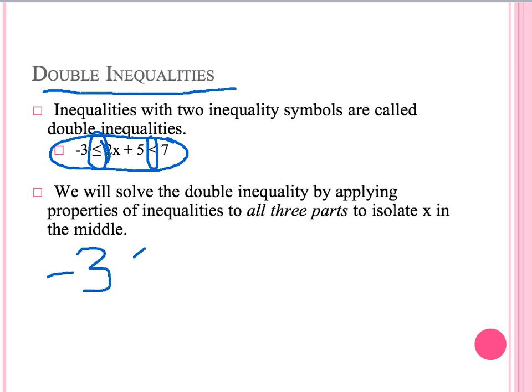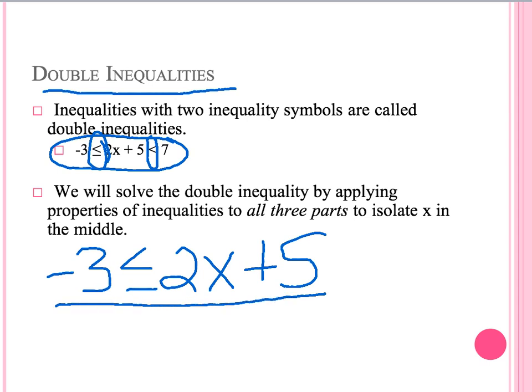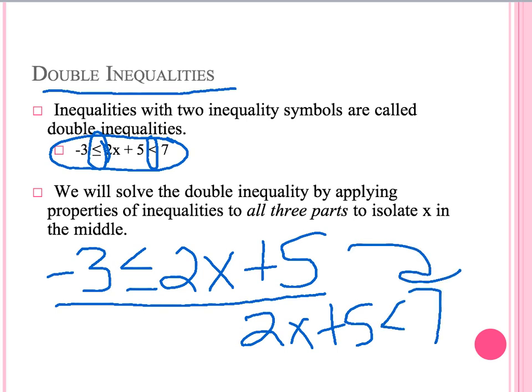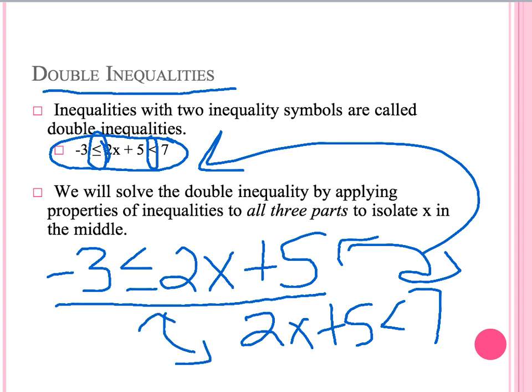We are going to look at the first one with a -3, having the first one this way. The next one we will look at is 2x plus 5 is less than 7. These are the two inequalities we are going to break up for this example. And then once we break those up, we will put it together into interval notation just like all our other inequalities. We will solve these the same way as single inequalities. We will just have two potential answers.